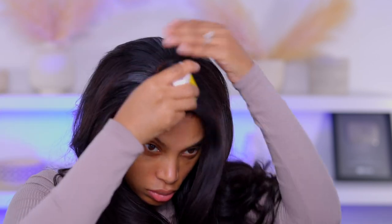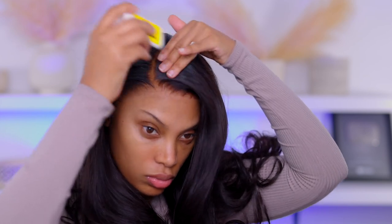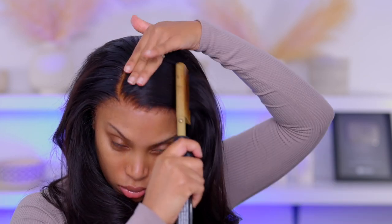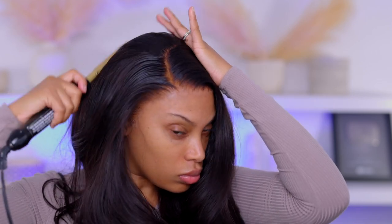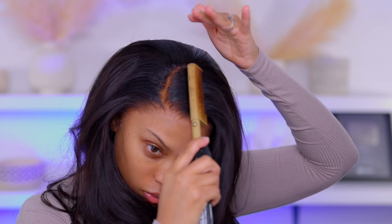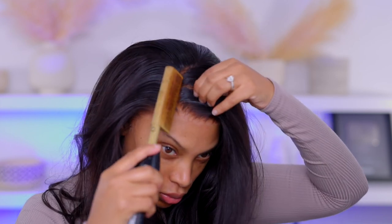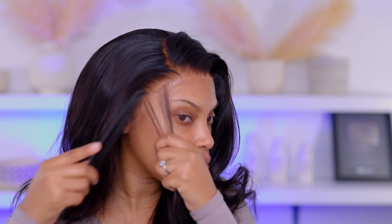So I'm gonna go in with my hair wax right now, and this is just gonna help to flatten down the wig. As for the hair wax, I got it from a wig company, but you can get them on Amazon, you can get it at Sally's, you can use any other brand, it'll work just as fine. And I'm gonna go in with my hot comb and I'm gonna flatten down that wig because we don't want it to look like a hat. Girl, let me tell you, the way I felt that heat from that hot comb, it was burning my head, burning. So now I'm gonna go ahead and do some baby hairs.